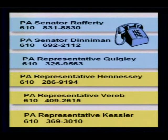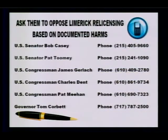Because if you recall, during the 24-day delay, those officials were notified within 40 hours, and none of them contacted us or let the public know what was going on about the radioactive spill at Limerick. We need to hold them accountable. They need to be accountable. They need to help us get this closed, as officials are doing in other states. So we need to get them on board. And the only way that'll happen is if you ask them about it and make it a campaign issue.